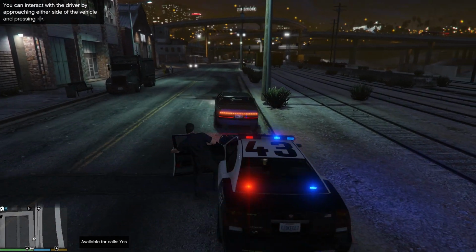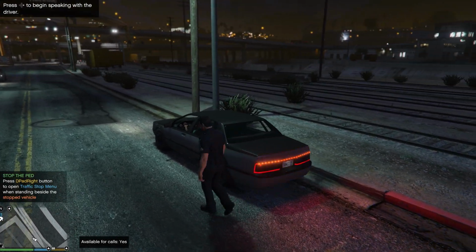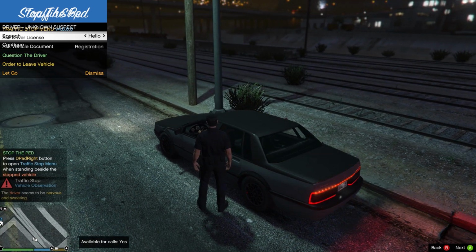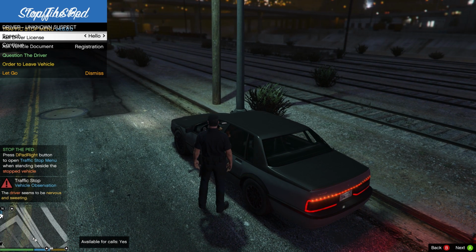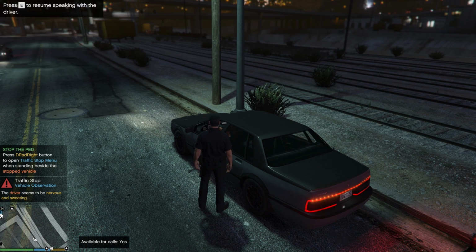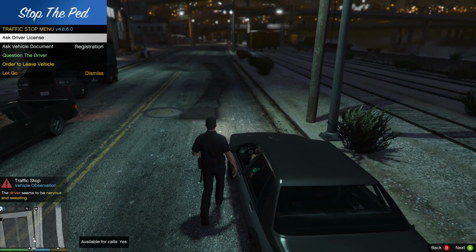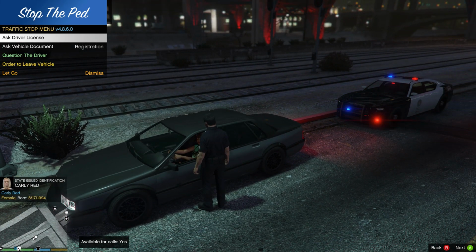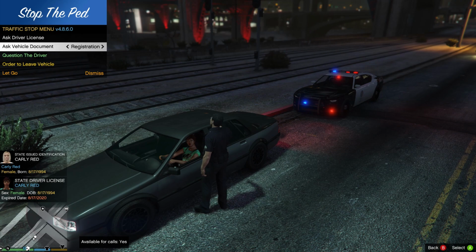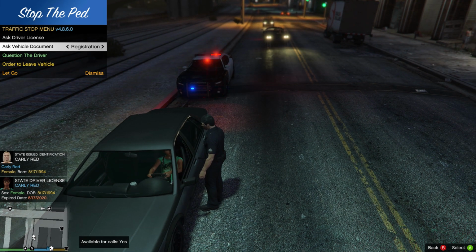Alright, so for this plugin, we'll just approach them. And we'll have to disable this version of it because for some reason it's not wanting to. Alright, we'll just ask for ID. Alright, carry red. Ask for registration. Thanks.